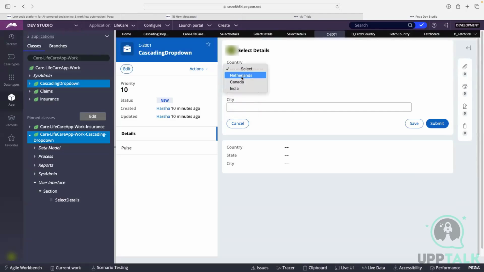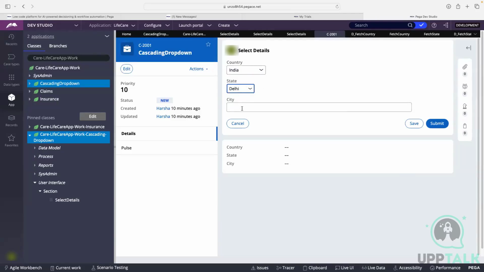If I select Netherlands, it is showing me only one value. Okay, it is refreshing at the backend by default, which is a good way. If I set Canada, it is showing me Vancouver and Toronto. If I set India, showing me Delhi and Mumbai. Nice. So this is working as a cascading approach.